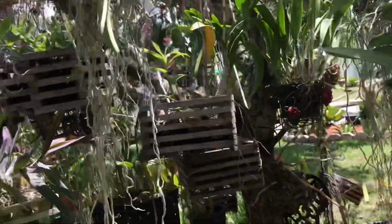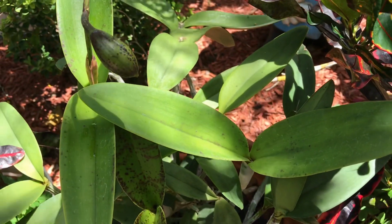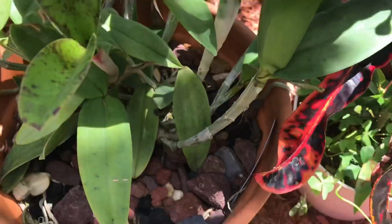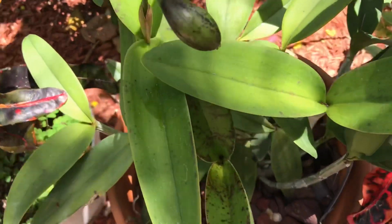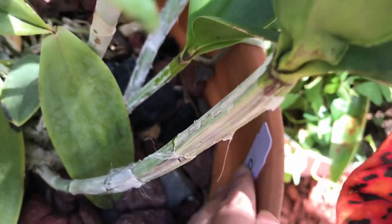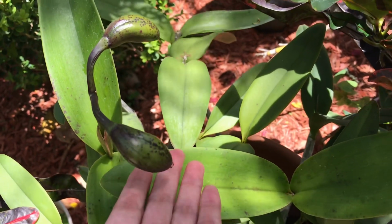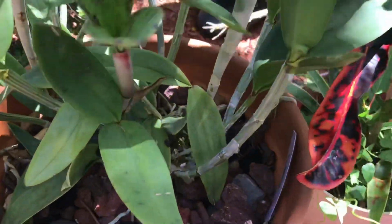And then here at the bottom, this one from last year, it was in a 4-inch pot, and it has like 2 feet long roots. Even though it's in a 4-inch pot, the roots were all coming out. And that was last year's orchid show. And see, it's got 2 buds. They're big. I'm hoping it's gonna give me more, but this is a Cattleya tigrina. See, it's from Breton. It's upside down. This is the first time giving me a flower, a bud. So I put it in a big pot actually, so it's gonna stay there for a while, with lava rocks.